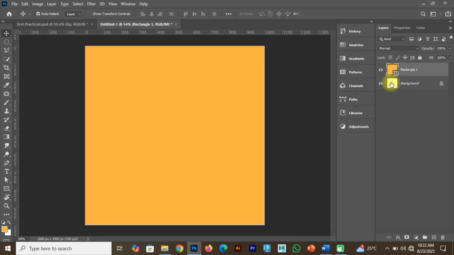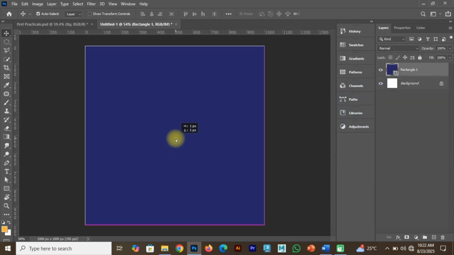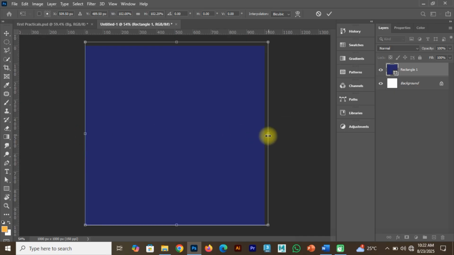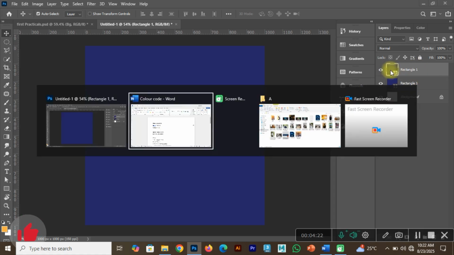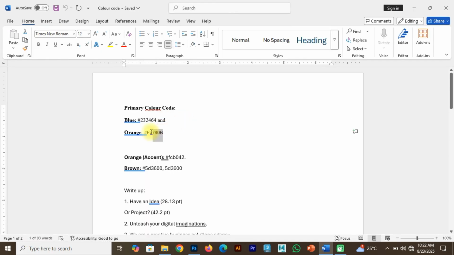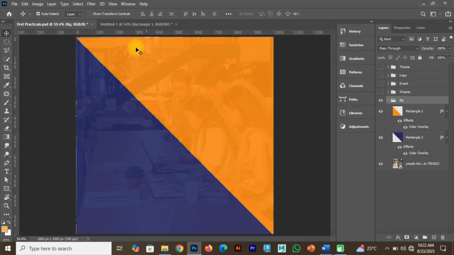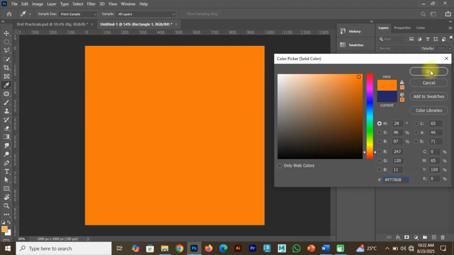All right, so we have a rectangle here, so I'll double click this. I'll give it this color for now. I think I would resize this a bit just to make sure I'm sure what I'm doing. And yes, so probably I'll duplicate this, Ctrl C, then Ctrl Shift V, that will paste in place. For this, I'm going to use this orange. Here you have the blue below. So I'm going to double click this and let's have our orange there.